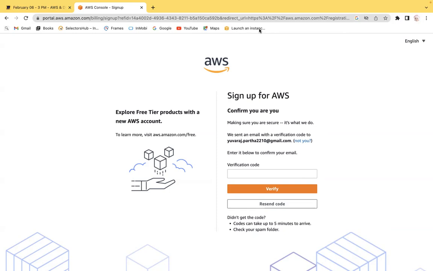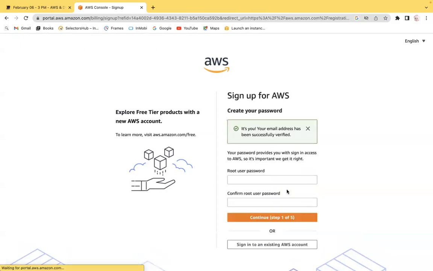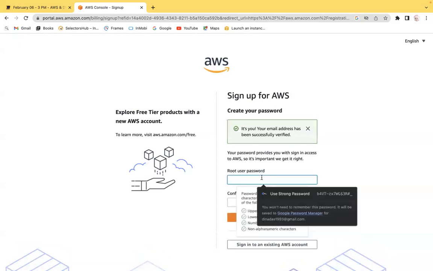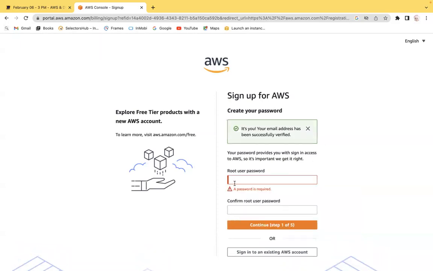I will post it in the chat itself. Yes, sent, 241893. Okay, fine. Click on verify. And Yuvraj, I will create the password now. Later I will share this with you. Okay, sure.